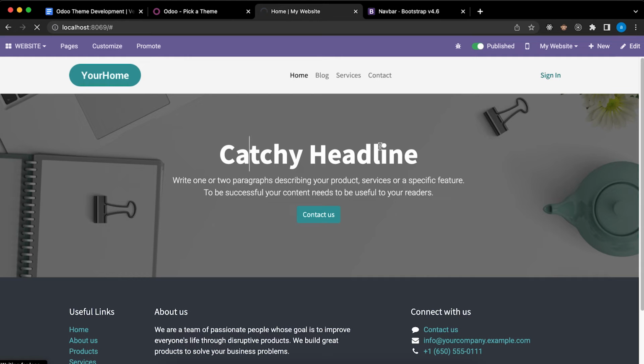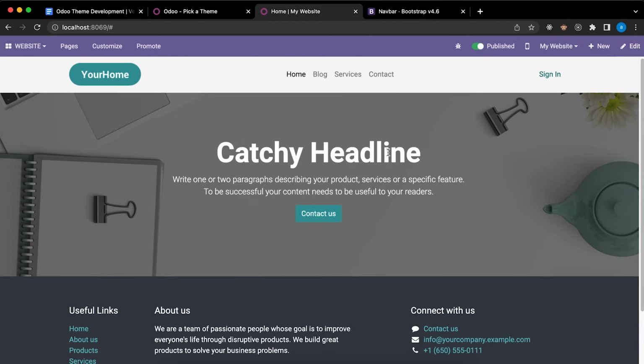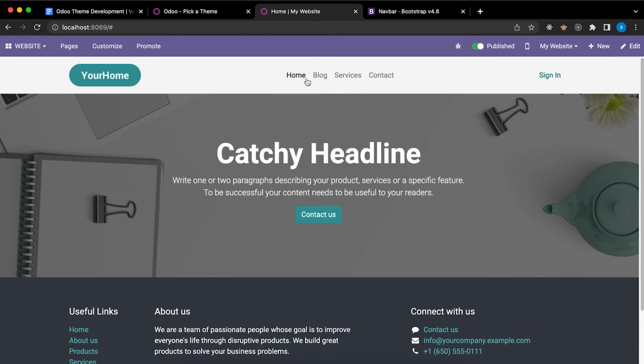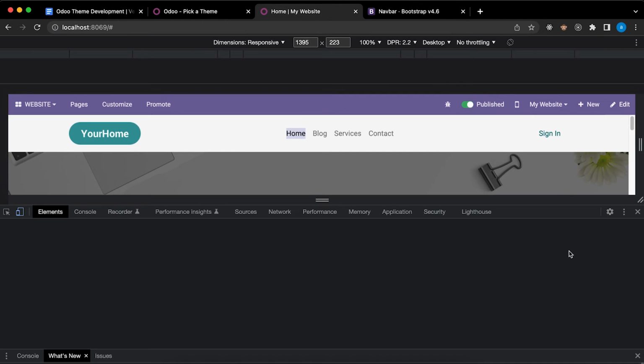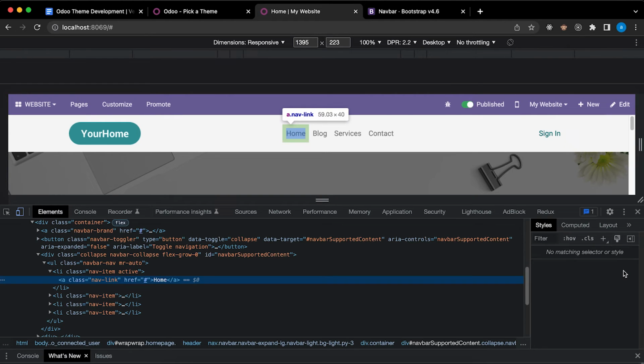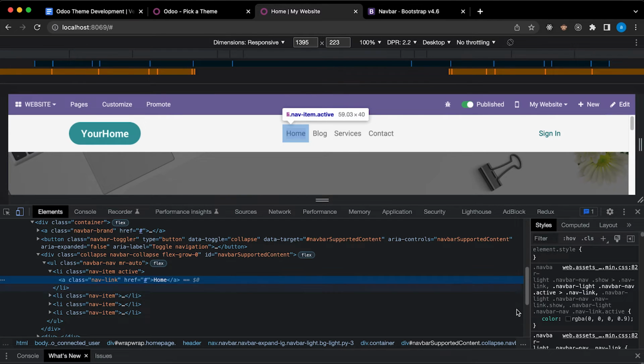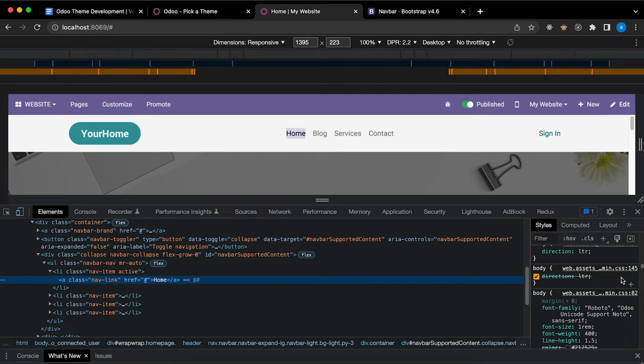Reload. Now we can see the changes. To check, it's using font Roboto.